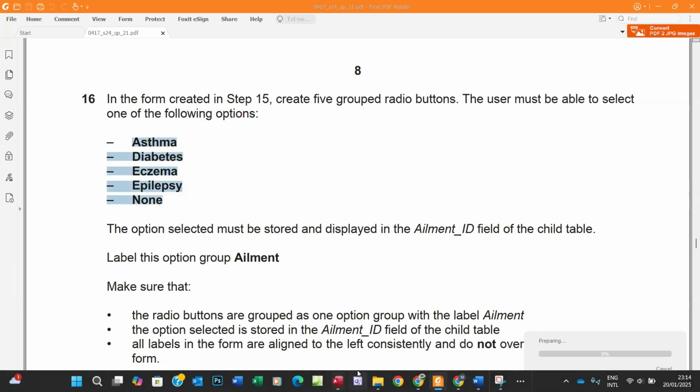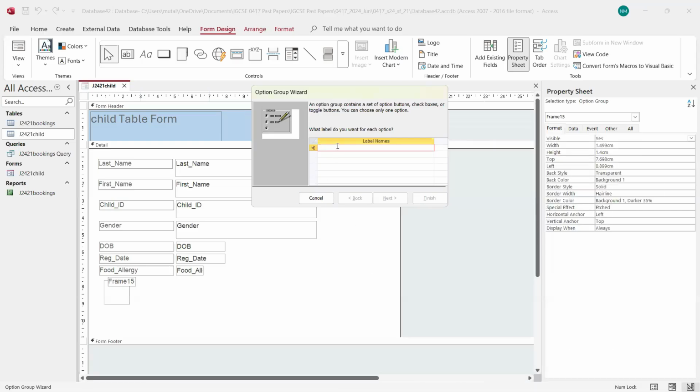Okay, so now I have the privilege to copy and paste, but you will have to type these in yourself. Okay.